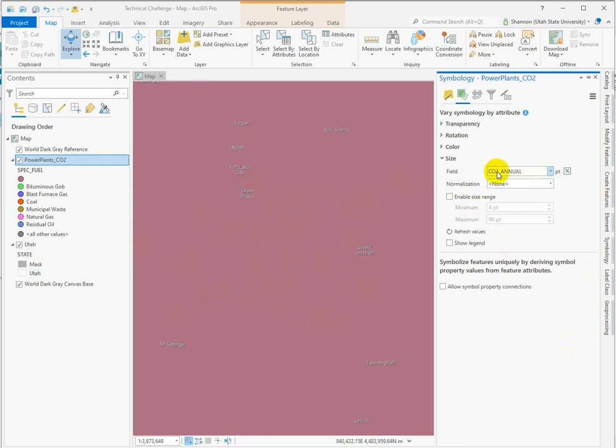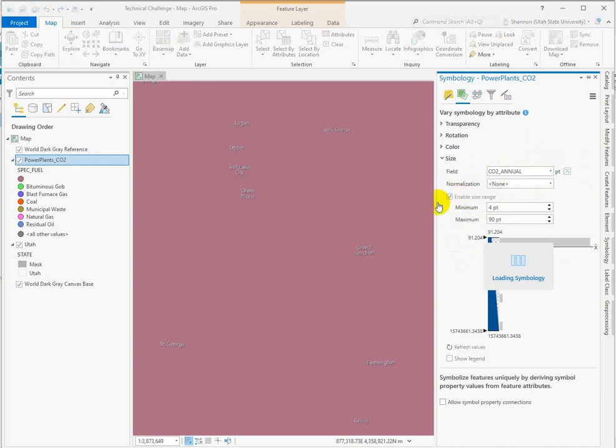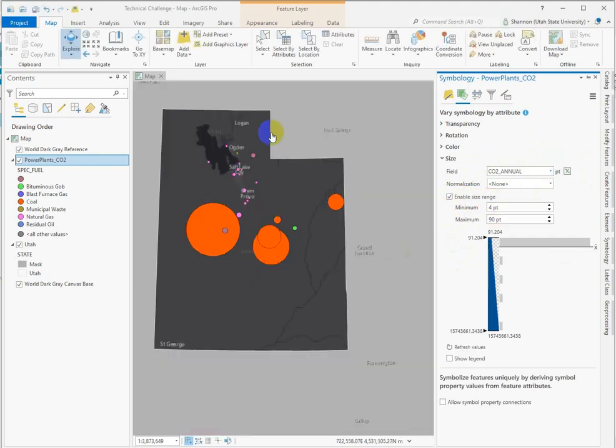So the range of values for the CO2 range from around 100, and I can't remember the units off the top of my head, but up to about 16 million, which means the biggest symbols would have to be like 100,000 times bigger than our smallest symbols. That's the honest way to portray this data. But Arc gives us the option to enable a size range that allows the symbols to draw on the map.